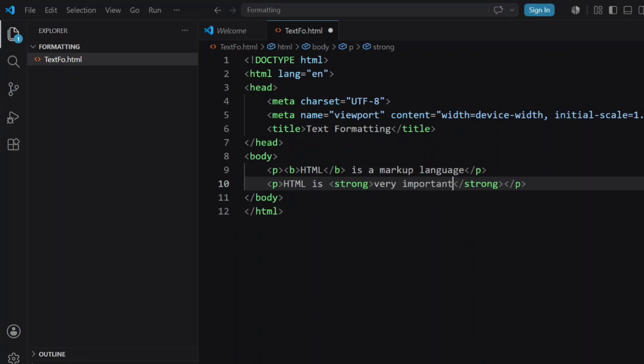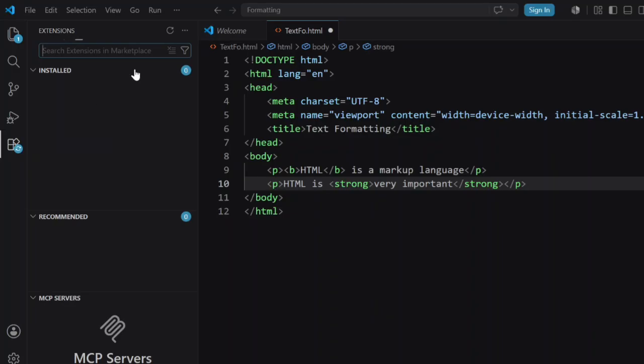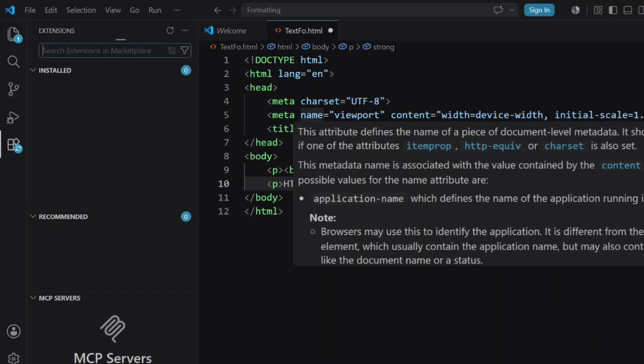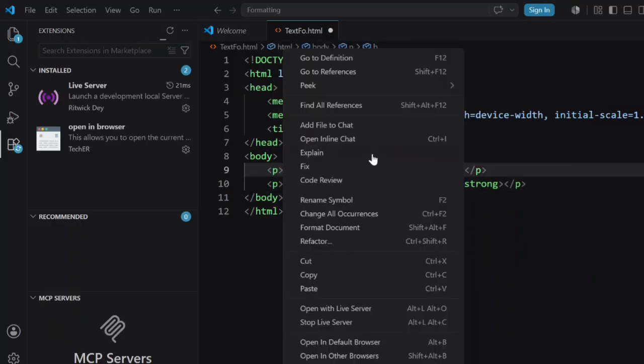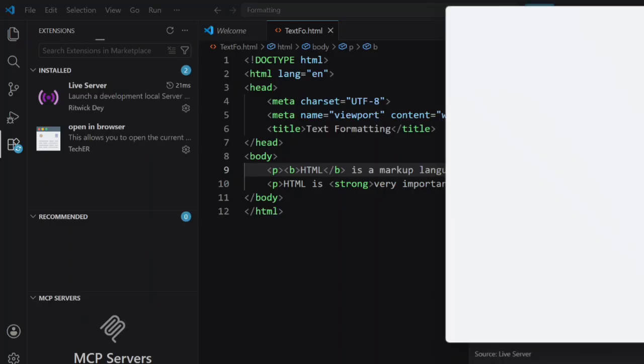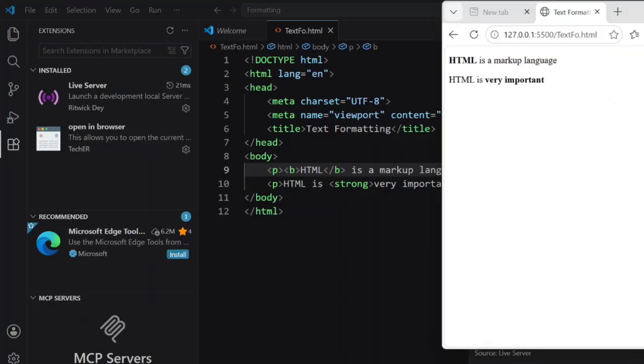Is very important. Let's open. So the bold tag is used to change appearance, but the strong tag is used both to bold a text and add importance to that text.